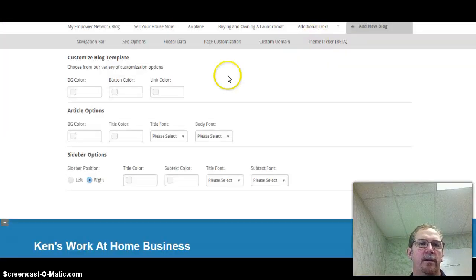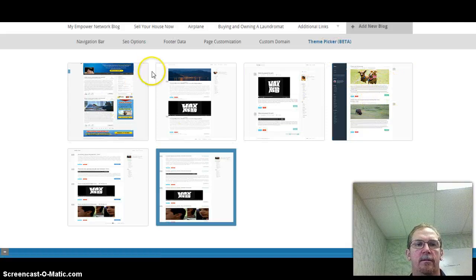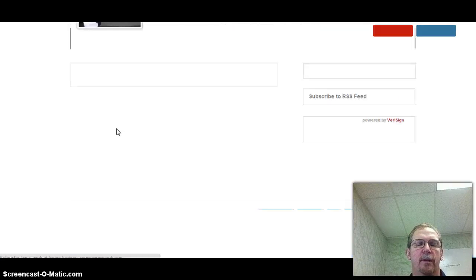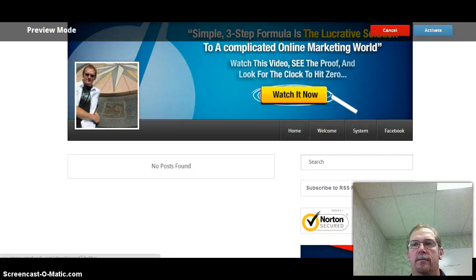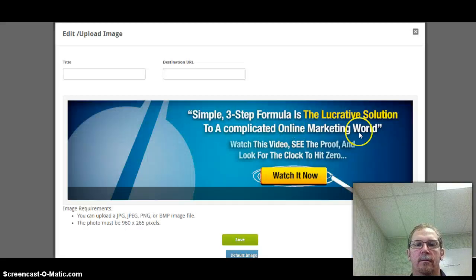The other method you can use on this, which I've done previously as well, if you get into the theme picker, you can actually change the top link on these. So getting back into the main template, this box up top here, let's activate that one. This goes back into the default one. But the actual box up at the top, the header on it, that is a linkable location. So we can put in here and put a title and destination and change this picture.